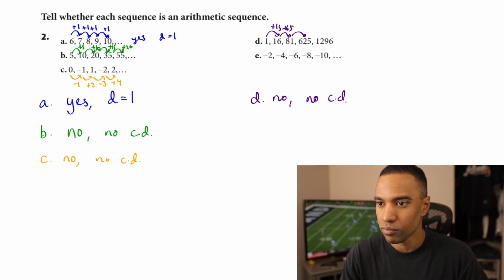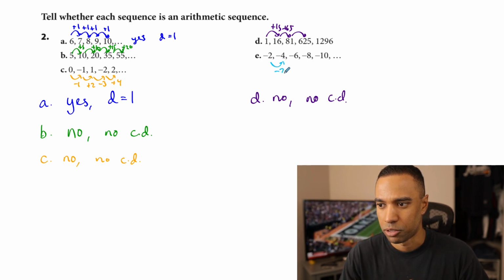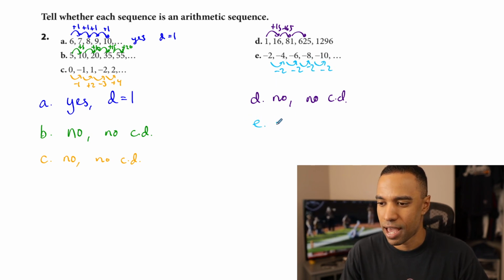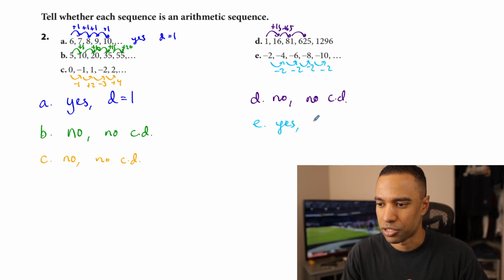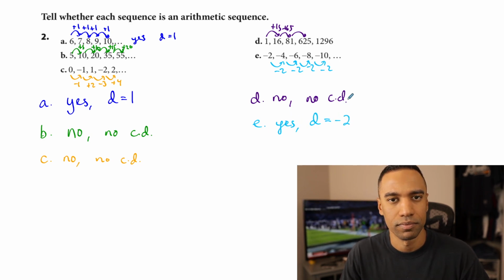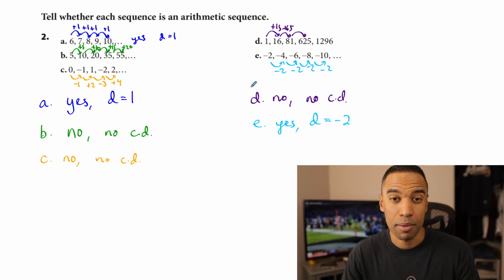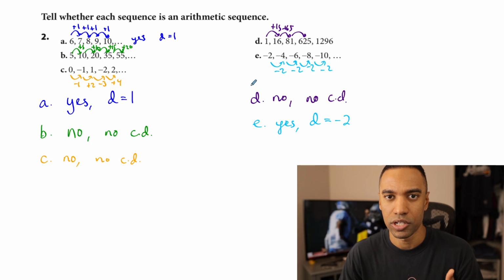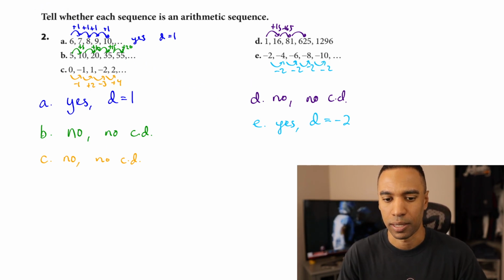And finally, part E, looks like I'm subtracting 2, and just to confirm it's going to be that way the whole time. Yes, minus 2 each time. So yes, it's arithmetic because it has a common difference of -2. So that's good affirmation. Anytime it is arithmetic, you need the common difference anyway to do something else with it, like make the equation, come up with another position, something like that.